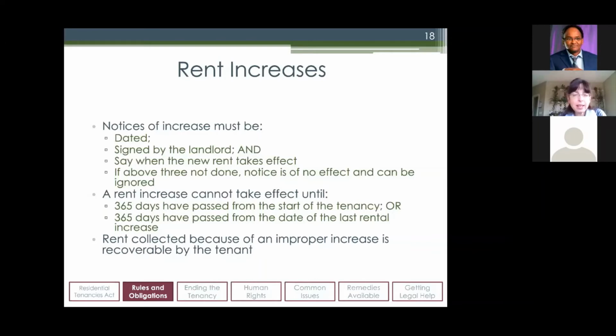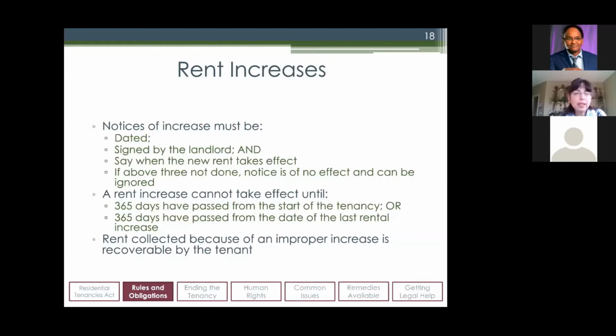And the rent can only be increased if the person has lived in the place for at least a year, or if the person lives in the place for more than a year, they just kind of roll from month to month. So let's say they increased it once in October 2020, they cannot do it again in March 2021. 12 months has to pass.